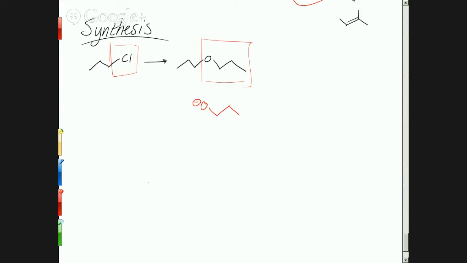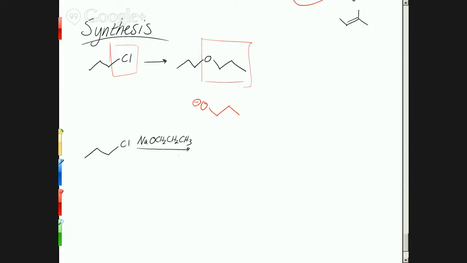And we want to optimize those yields. So we want a reagent that does that and that does minimal other stuff. We don't want competition from elimination reactions. So how might we set this up so that we form this completely without too much competing other stuff? Yeah, so let's add that as our reagent. So we're going to take this. We need some kind of counter ion. So we're going to put this thing in there.